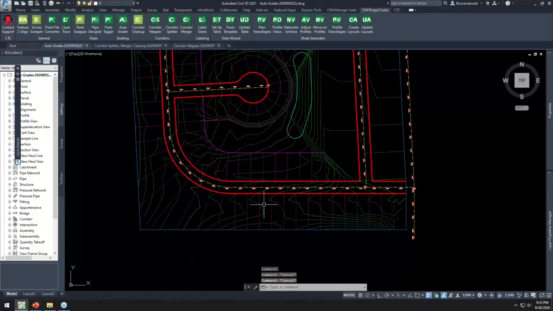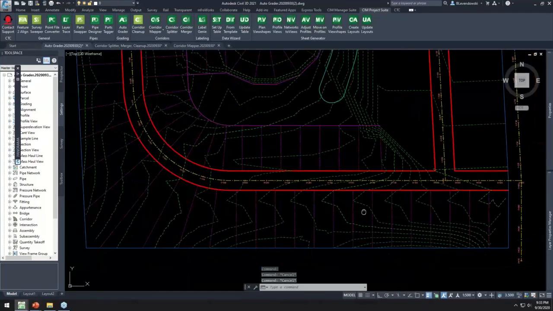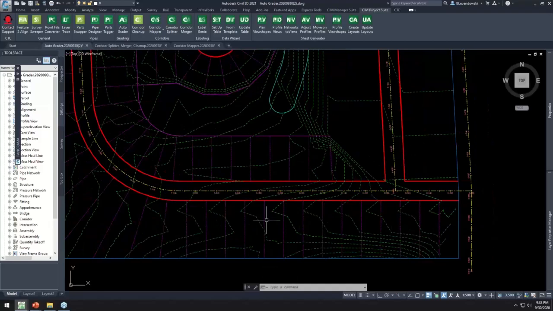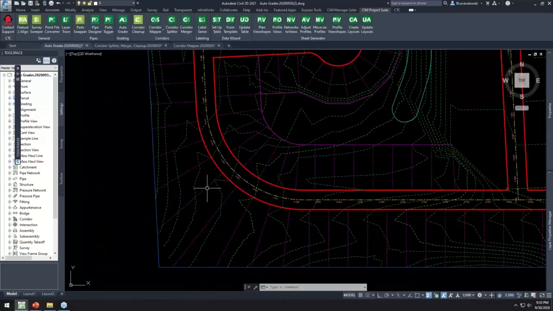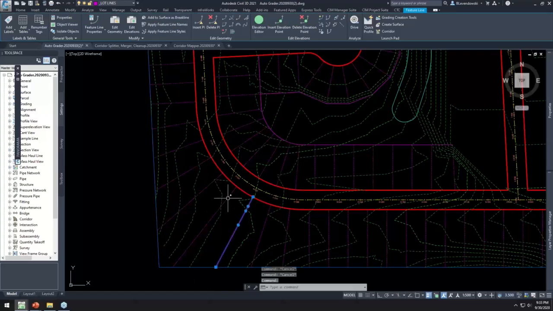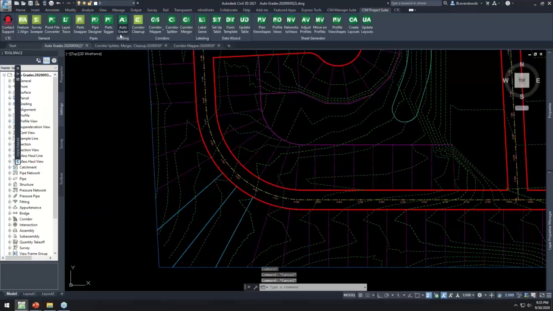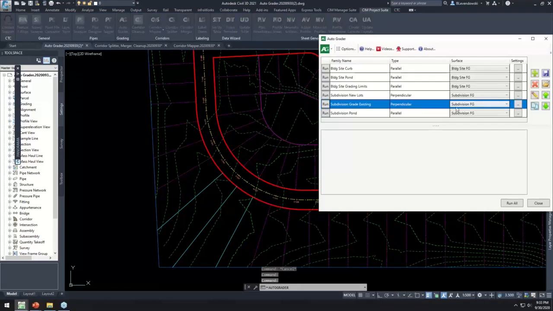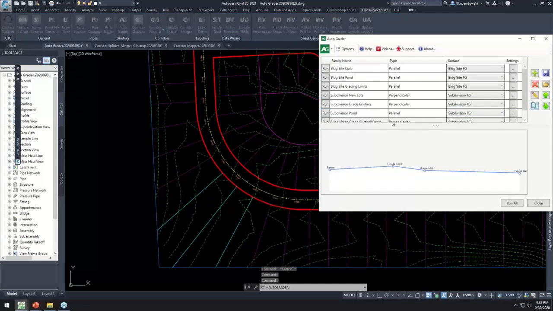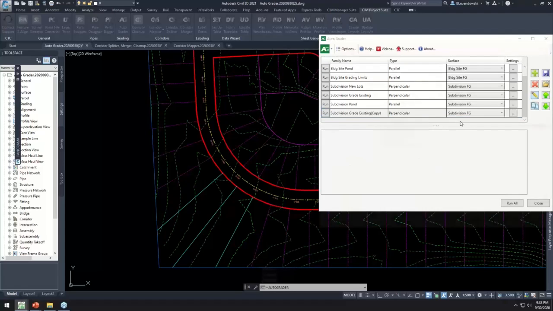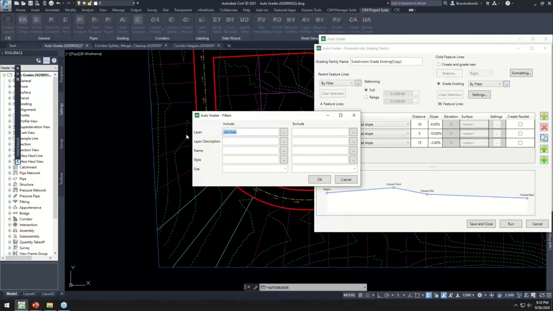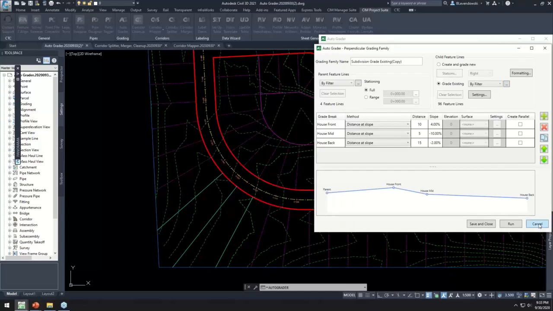Now, obviously, you're not going to have the same lot design across your entire project. You might have a number of walkout lots, and then it switches to lookout lots, right? So all you simply do is grab the ones that you want to apply a different design to, put them on a different layer, okay? And then in AutoGrader, you simply create a different family. You can even copy this one. And what I would do is I'd come in here and reference a different layer, right? So that type 2 of lot grading, okay?